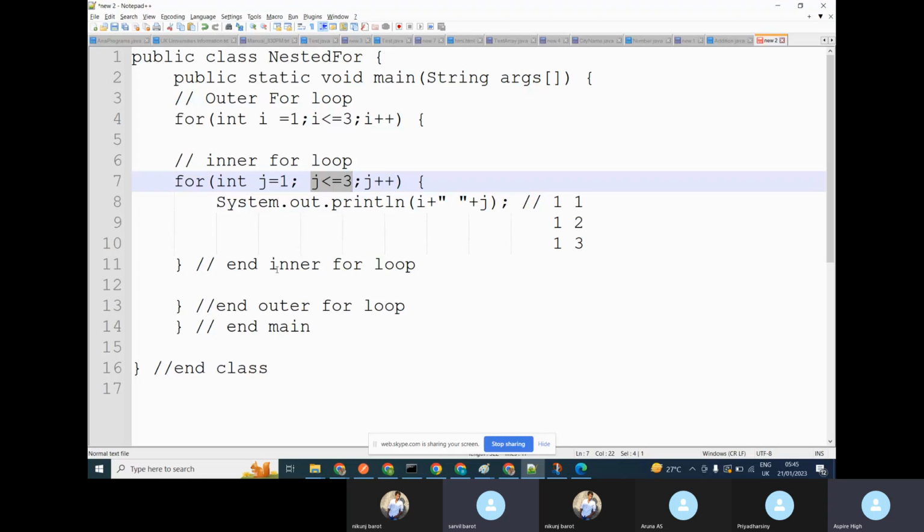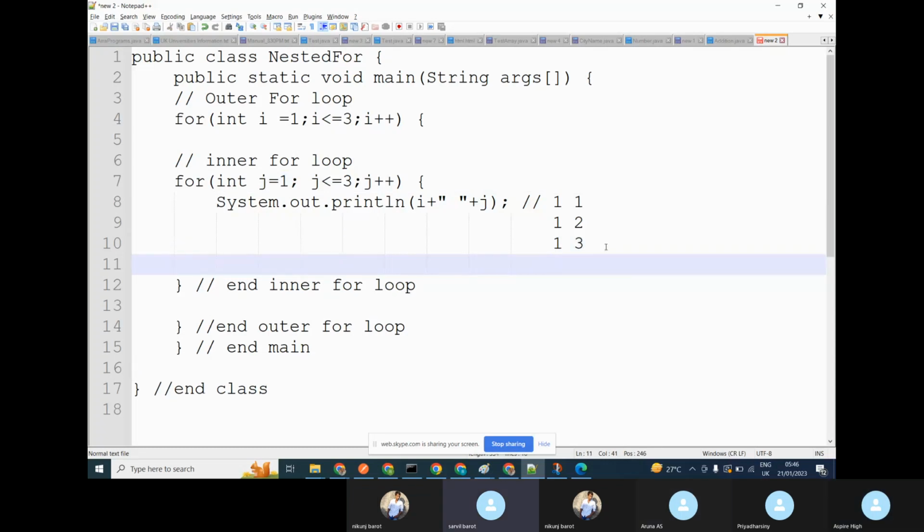Wrong. So it will go back to the outer for loop now. What is the i value now? 1, so it will increment, and i becomes 2. 2 less than or equal to 3, correct? So it will come to the inner for loop, which will be iterated until the j condition fails. Now j is equal to 1, 1 less than or equal to 3. Is it correct? Then what happens here? What will it print?